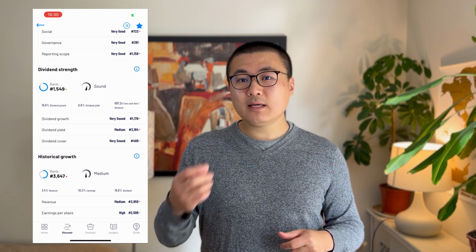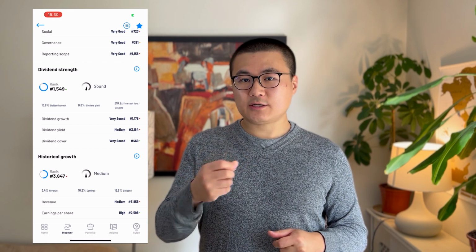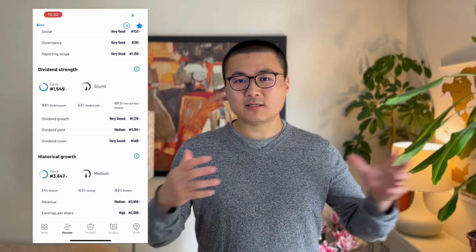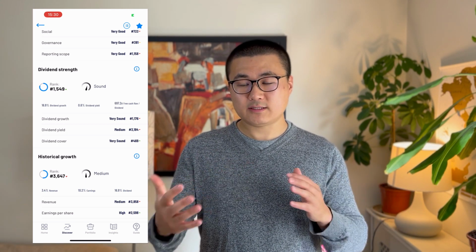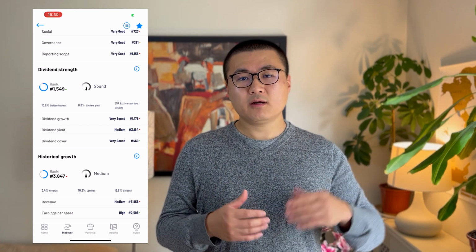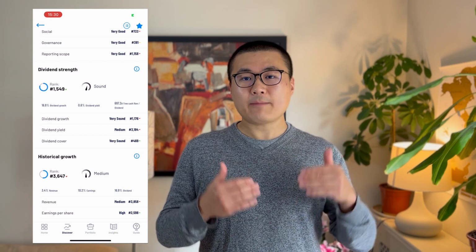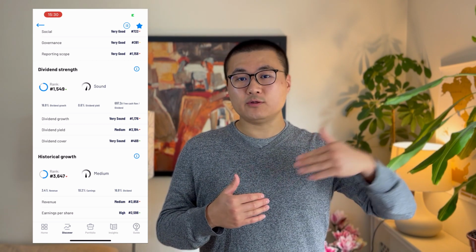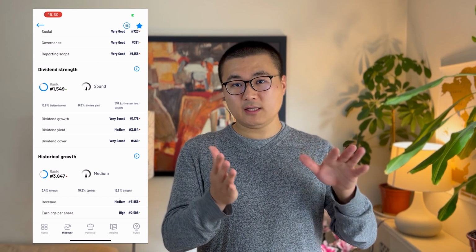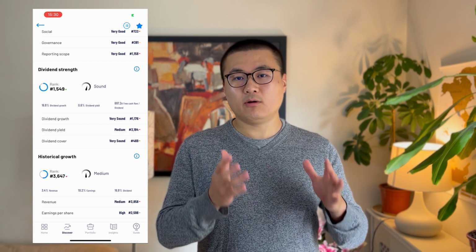What does that mean? It means Apple itself is actually able to increase its dividend amount if it wishes to do so. That flexibility is very important when you analyze a company, because some companies pay a lot of dividends, but they're really stretching themselves. Whereas for Apple here, there's ample room to increase the dividends. So all in all, as an income investor, when you look at this data, you will feel very comfortable holding on to Apple.